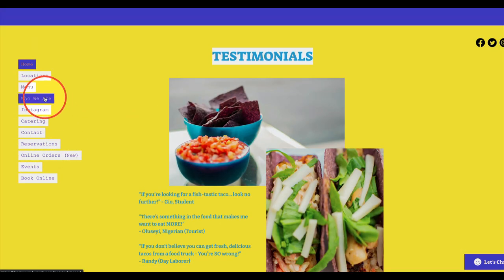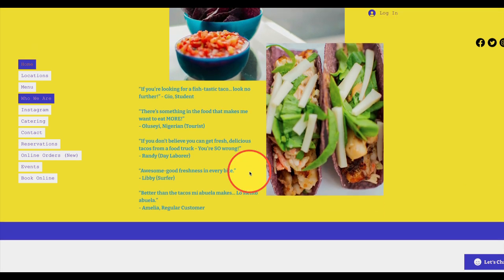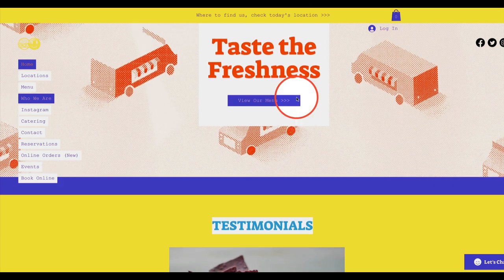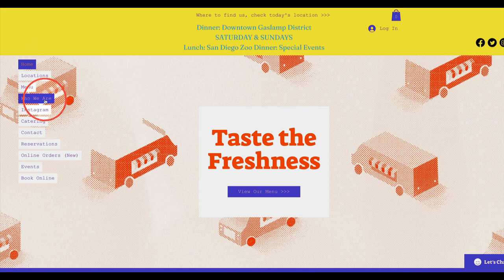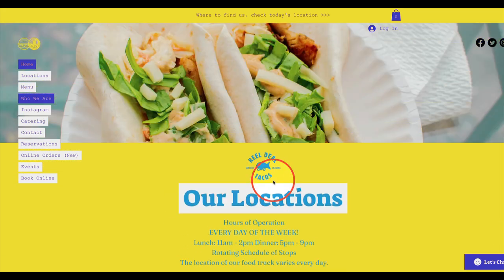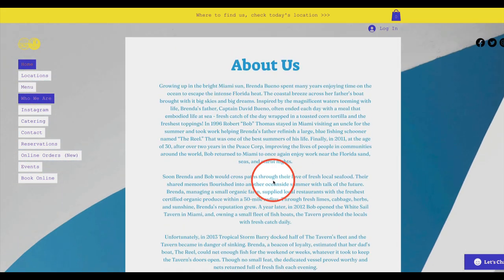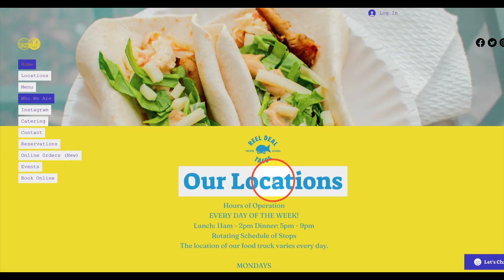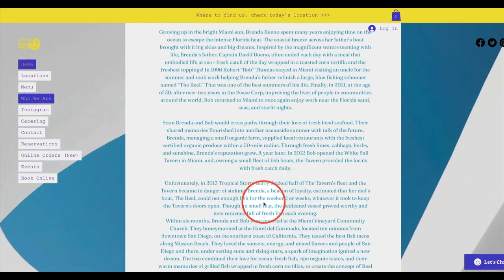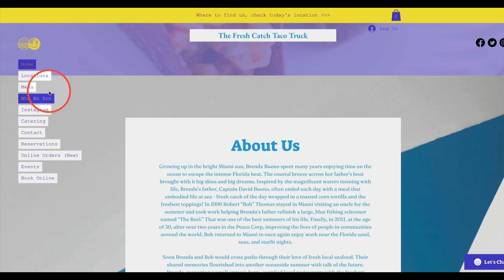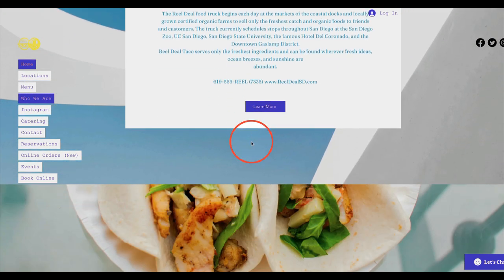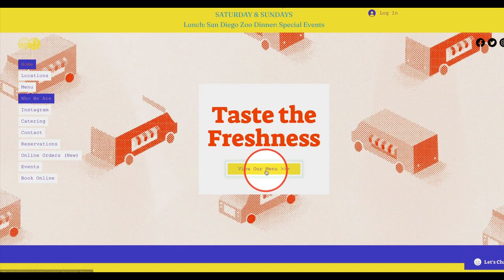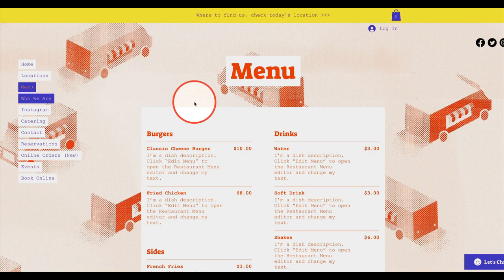So who we are would be your about content. This is working. It doesn't have to be linked to. What this wants to link to is right here. And if locations is underneath your about content, then you're going to move locations underneath the who we are. You could also rename that about. And then your menu is a separate page. And this will probably link to this.